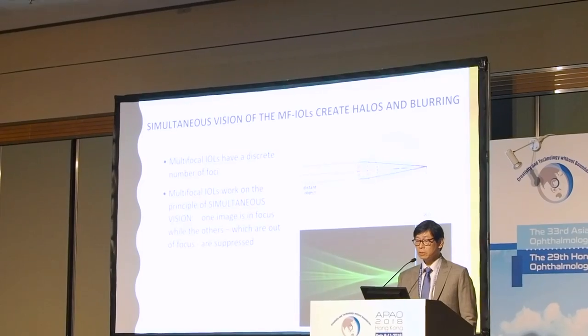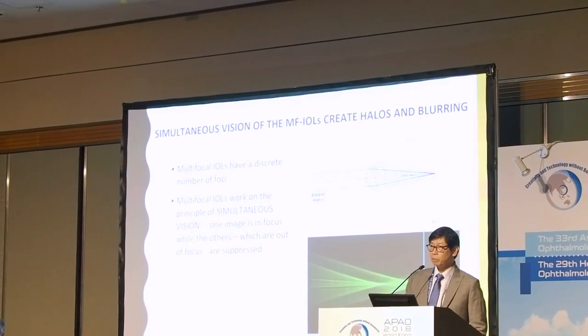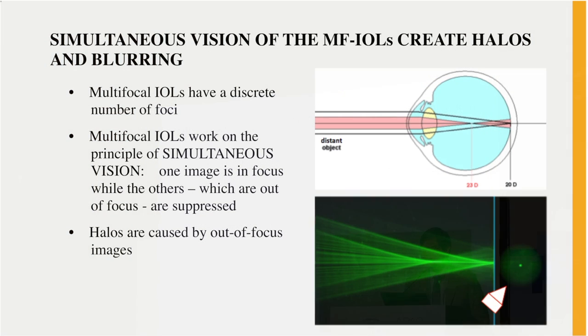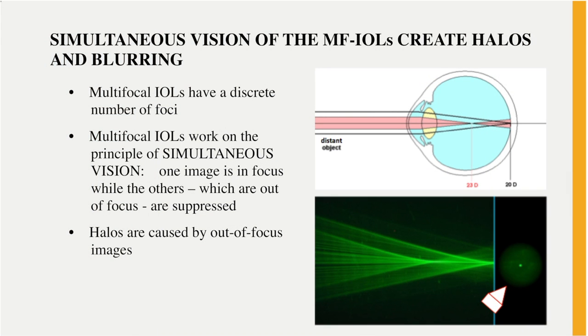And that would also be the reason why, when SIFI approached me, I was a little bit hesitant to join the study. Because I also knew, having looked back to find out the reasons for these problems, about the problems of multifocals. And as Chris showed earlier, the multifocals have discrete focal points, foci.